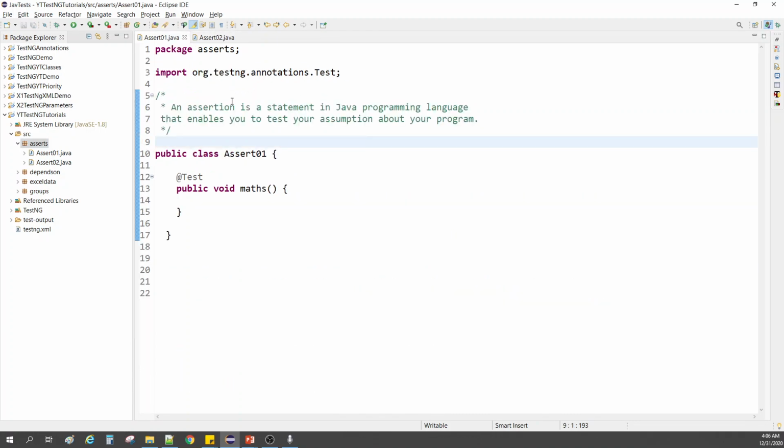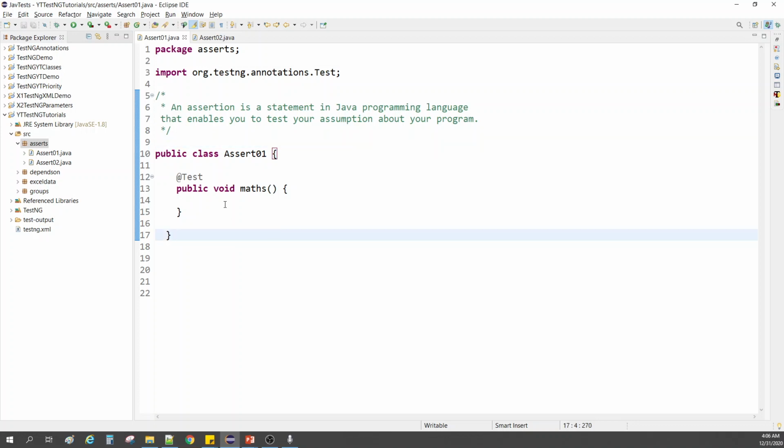The second one has some Selenium script, which I will show you at the end of the video. I'll run some script and explain the concept of assertion there. But we will be focusing mostly on this class to understand what the different assertions are and how we achieve assertion in TestNG.